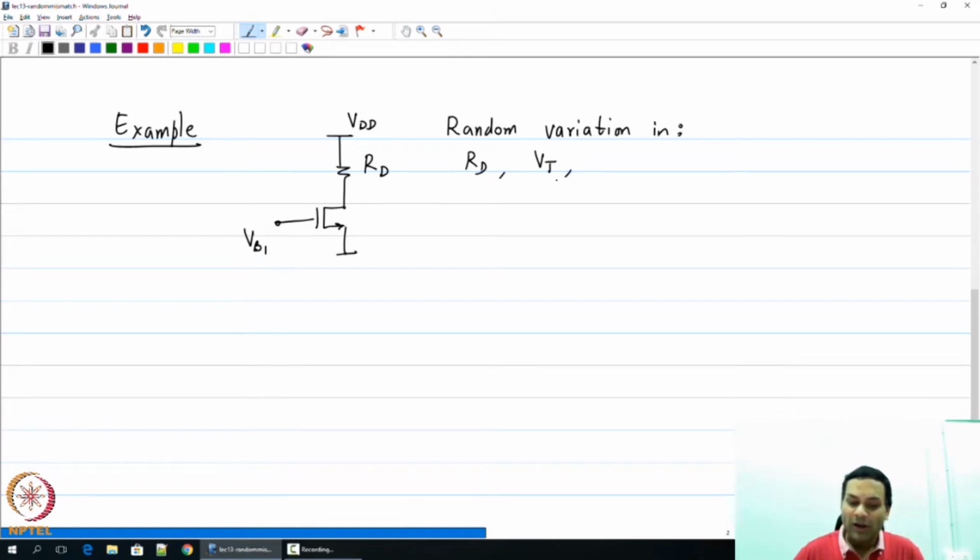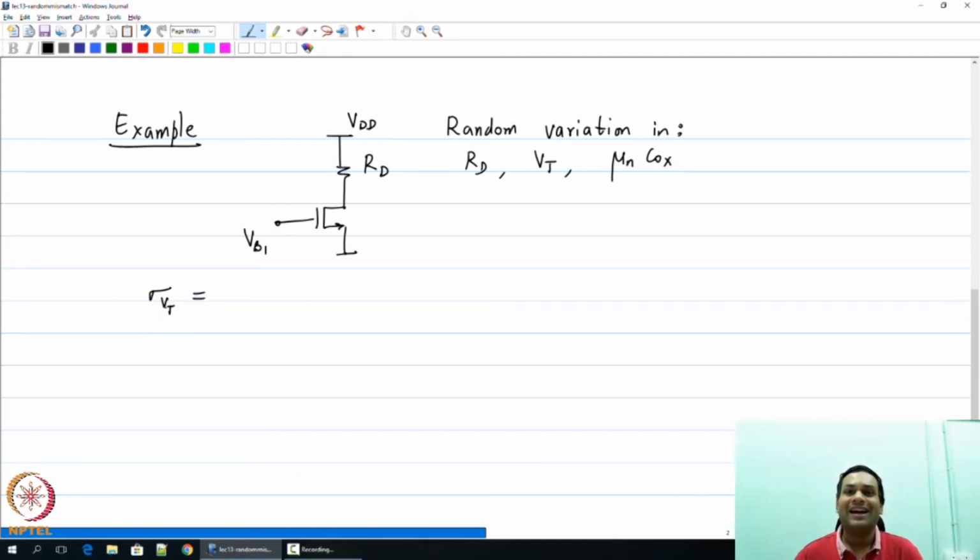Apart from these two, you may also have an error in, for example, the capacitances associated with the circuit, but we will not look at that. You may also have an error in the mu and Cox value. So let us now write down the expression for the nominal value and the distribution around this. But the point is, you will represent those things in terms of certain standard parameters. Those standard parameters would be the sigma of the Vt.